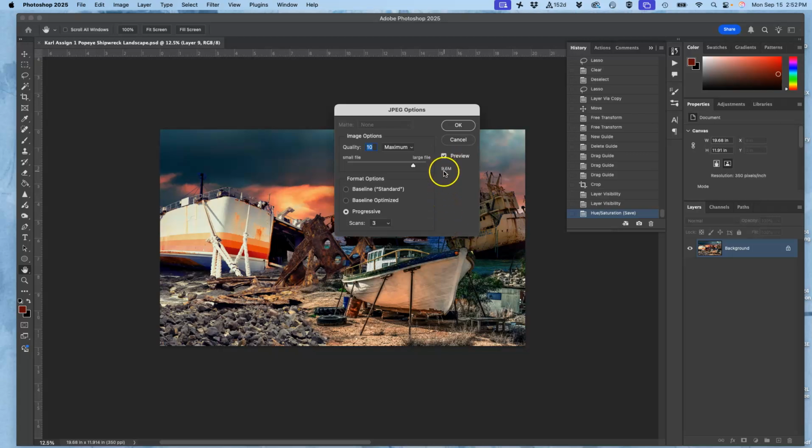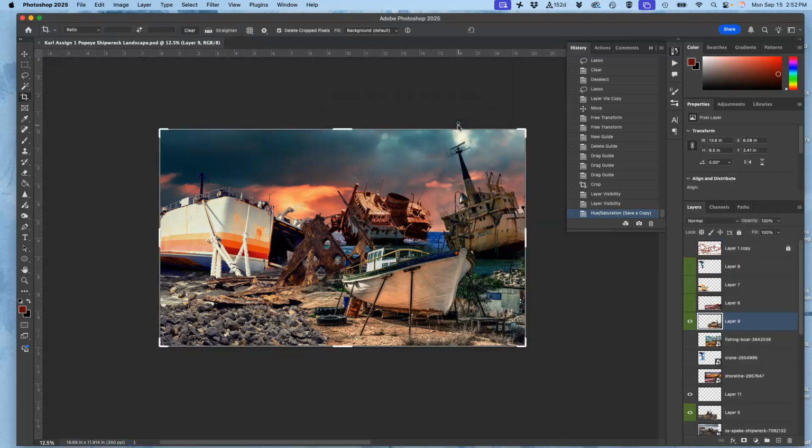My image is quite large, so I'm going to take it not at 12, which would be 22 megabytes. I want it to be closer to 5 megabytes. So I'm going to try going down to around 8. That's still 5.4. So I'm going to go to 7, and that's now 3.9. So use that slider on the JPEG to make sure it's less than 5. This is just for your online submission. It's not going to affect the quality of your PSD.